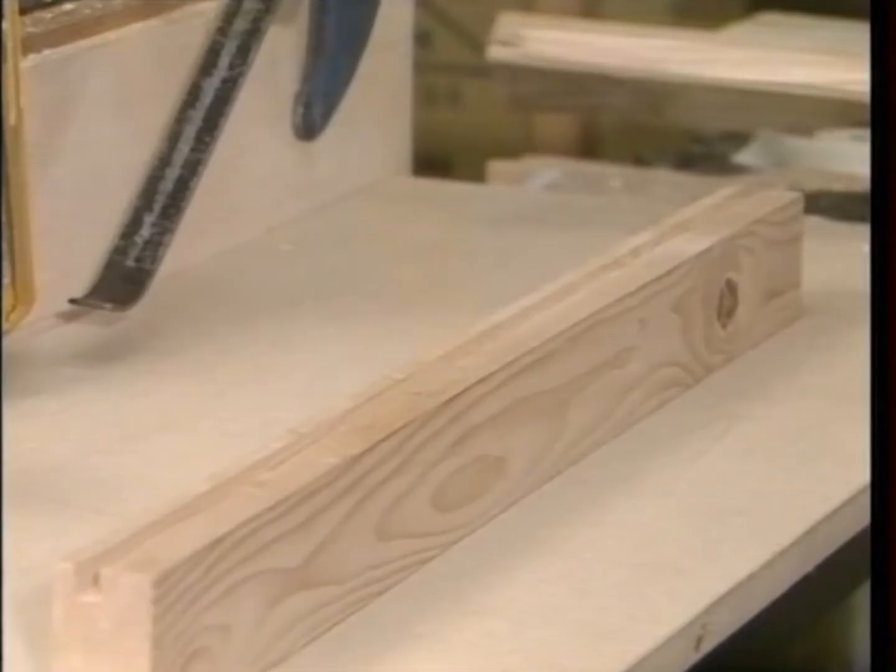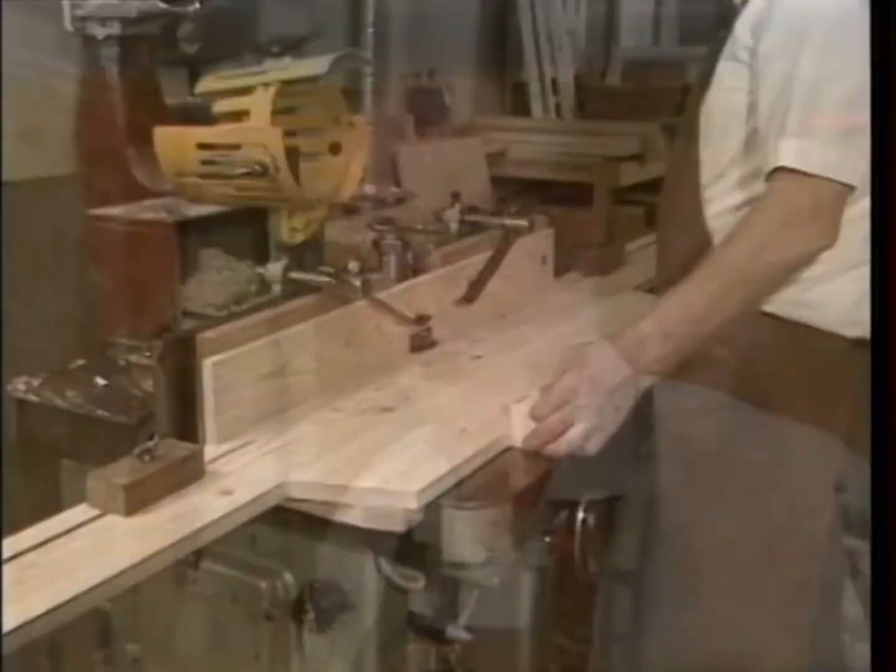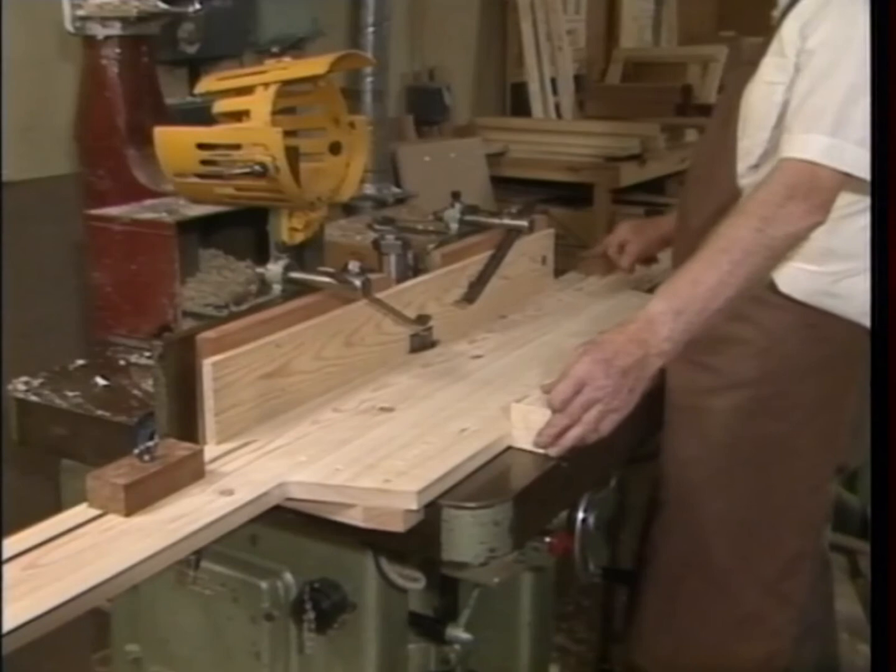With this method, a good fit is rapidly and easily achieved. Now, it's sometimes necessary to commence a cut other than at the end of the workpiece. This process is known as dropping on. Now, when dropping on, it's always necessary to employ a backstop. This prevents the workpiece being kicked back by the revolving cutter.